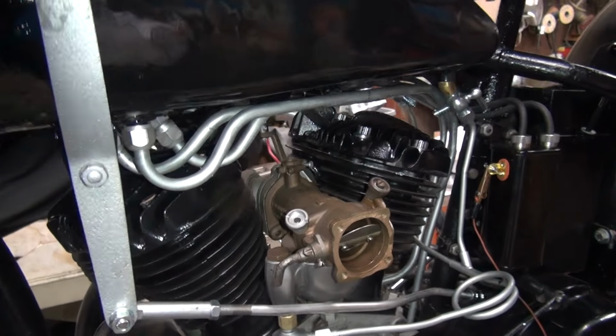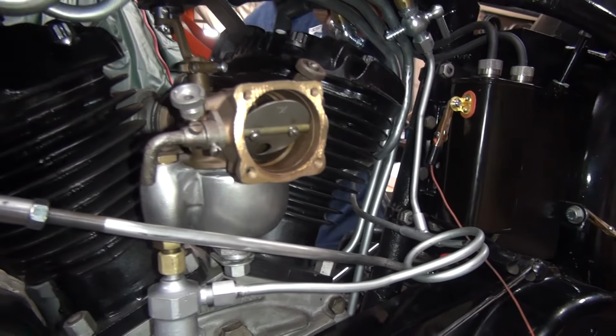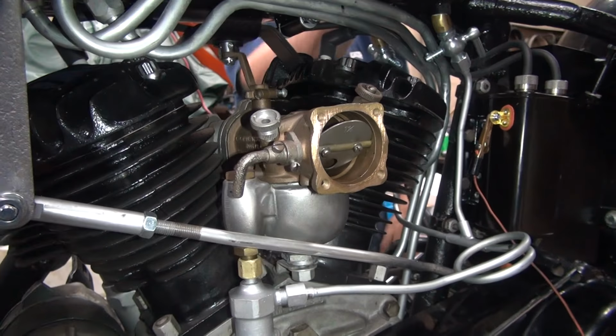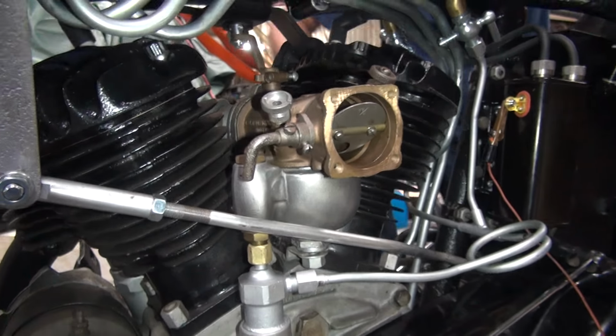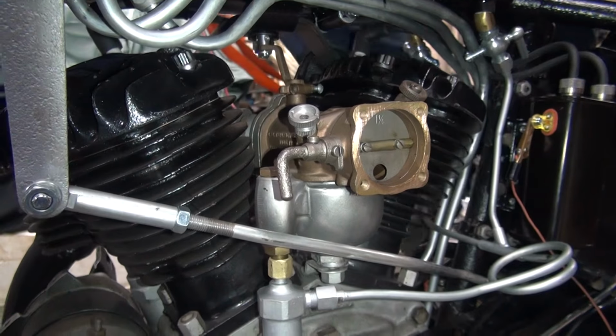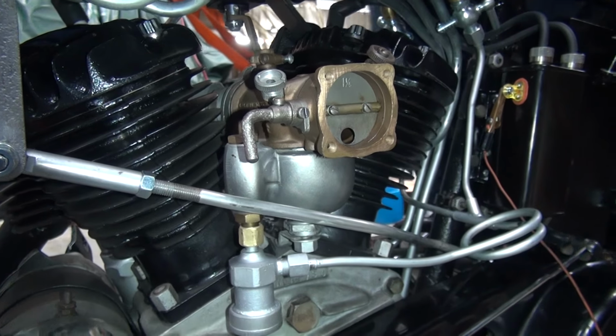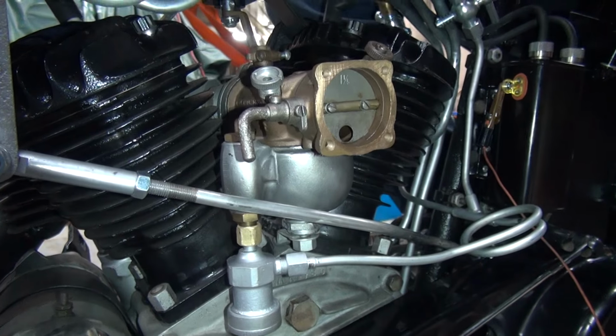Now, we had the thing primed, but now it's lost its prime. Okay, so now I'm going to go ahead and prime it again. Turn the petcocks back on. Turn the choke on. Choke's on. Suck some fuel. We got compression on both cylinders.